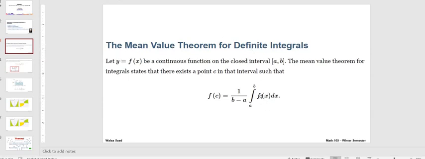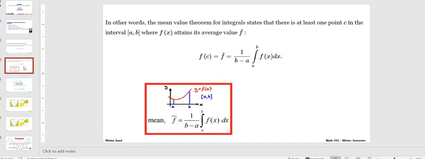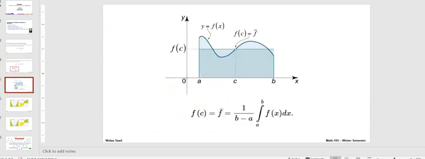The f of x is a continuous function, and it exists over a closed interval from a to b. So the average value will be given using this formula that we will use to evaluate the mean value of a continuous function f of x over a closed interval from a to b. In other words, we may interpret the average value as: there exists a value c, x equals c, in between a and b, the interval a and b, such that the function has an average value or a mean value.